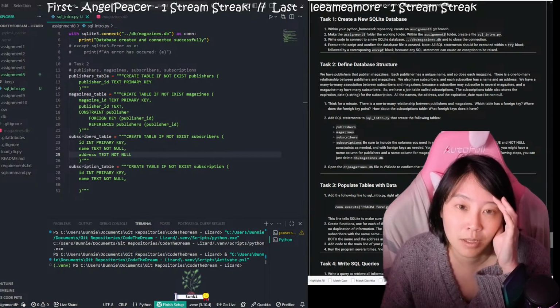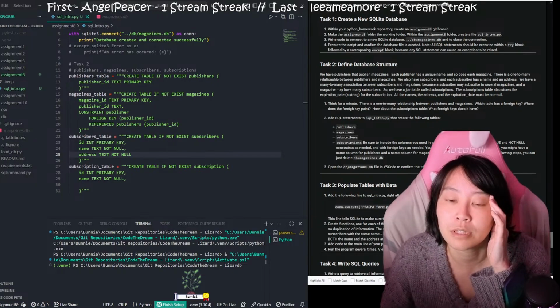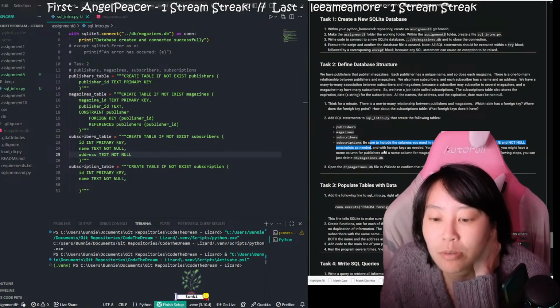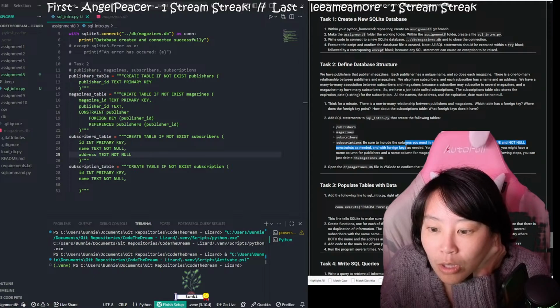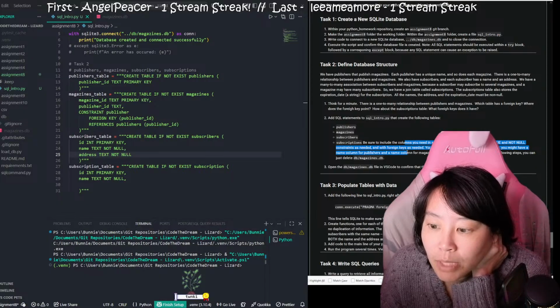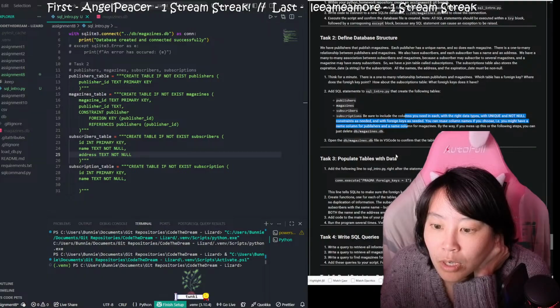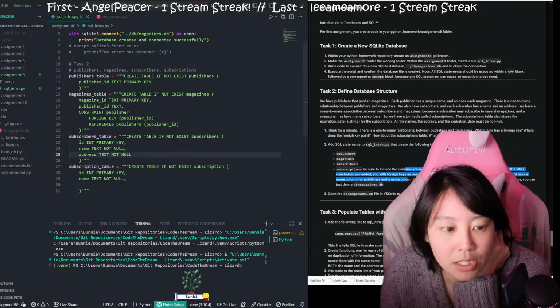Okay, let's go back to this. Subscriptions. Be sure to include the columns you need in each with the right data types, with unique and not null constraints as needed, and with foreign keys as needed. You can reuse column names if you choose. You might have a name column for publishers and a name column for magazines. By the way, if you mess this up, you can just delete.